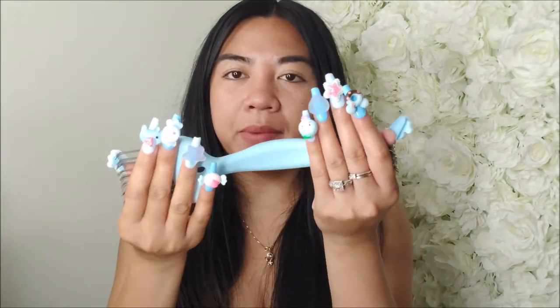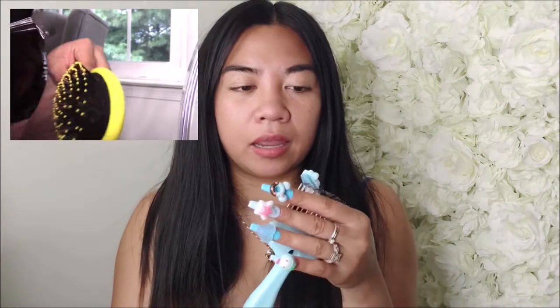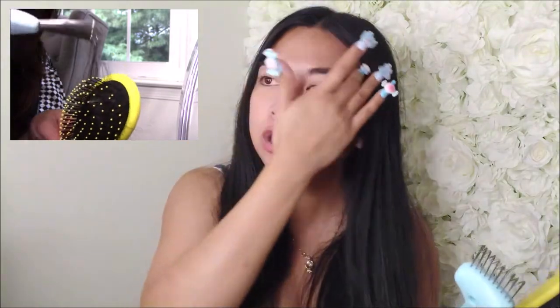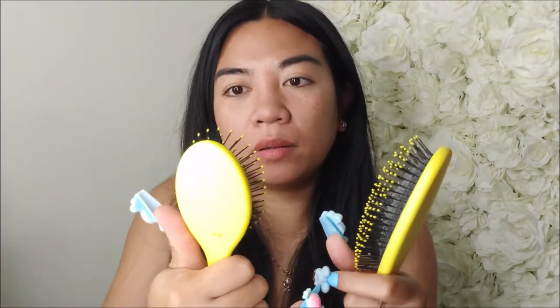The next thing I'm reviewing is my hairbrush comb cleaner. I love this thing — I have no idea who invented it but kudos to you. I have a better routine now because it's so convenient. Every time I see hair clumping up in the hairbrush, all I have to do is go like this and it's cleaned up — you just take that little ball of hair out. I really recommend this one. The hairbrush itself — a year has passed and no little yellow balls fell out; they're still good. Best purchase ever.